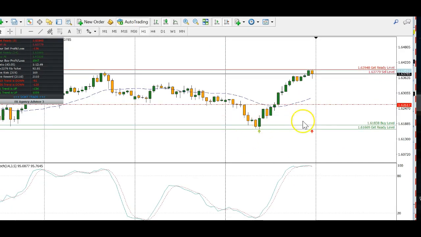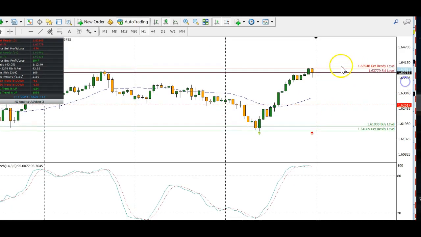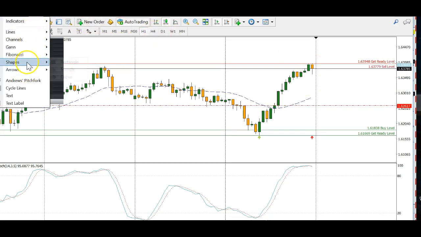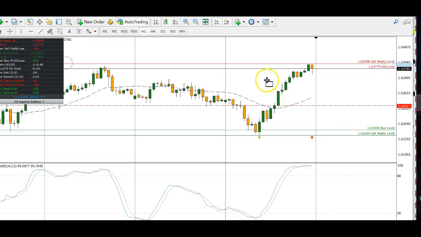Now this is the pound Australian dollar. Notice that we have a sell signal and a candlestick pattern that is a reversal pattern, which is an inside bar on the 1-hour chart. Okay, so to qualify this trade, I just need a few more things. Stochastics needs to be overbought, which it is. So I just need the 2 lines on stochastics to cross downward, and it's starting to do that.